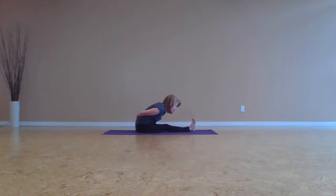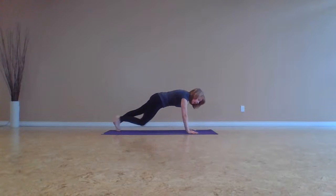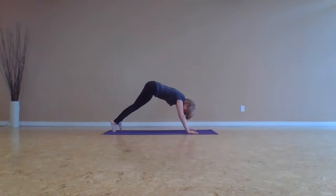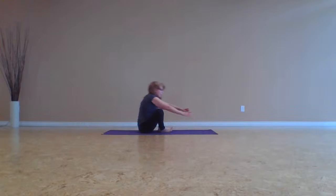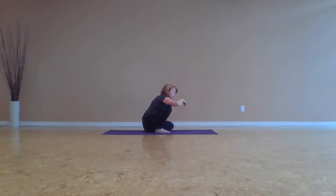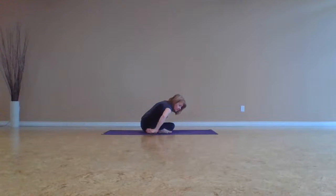Inhale, lengthen. Exhale, release. Move through your vinyasas if you like. Otherwise, move directly into Marichyasana B if you know it. Keep breathing. As you come down, left foot is in half lotus, right foot comes to the floor. It is a forward fold, so the foot and the knee are a little wider apart. Now, if you can't do half lotus, put the left leg on the ground, put the right foot in front of it, and it's still right arm around left.